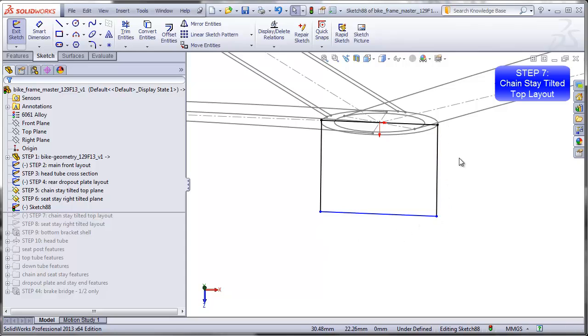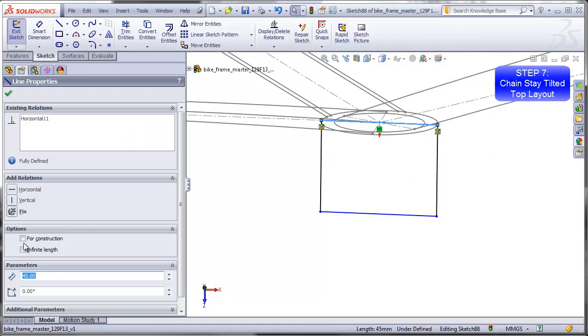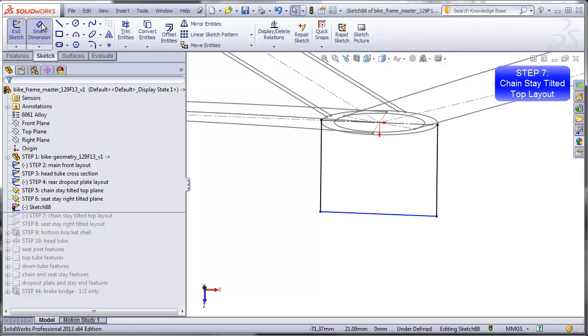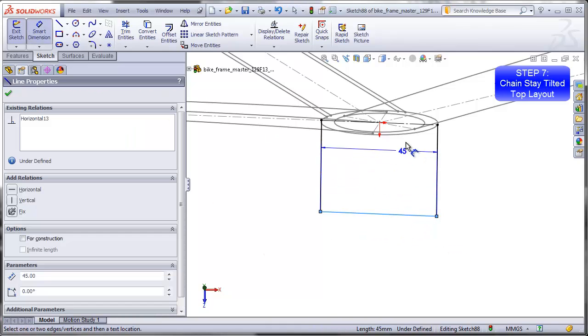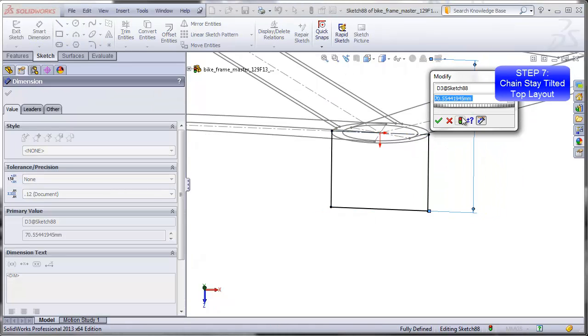I happen to know that the bottom bracket shell should be 68 millimeters wide. I'm going to turn this into a construction line, and I will just add a dimension from here to the center line, and then pull off to the side so that I get the full double dimension of 68.